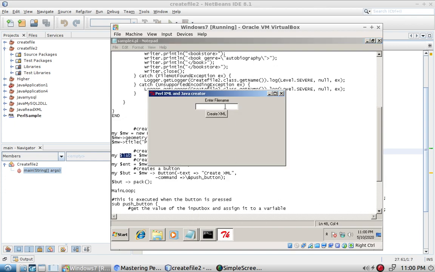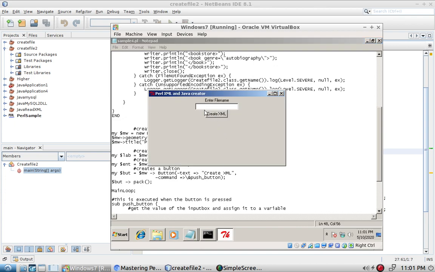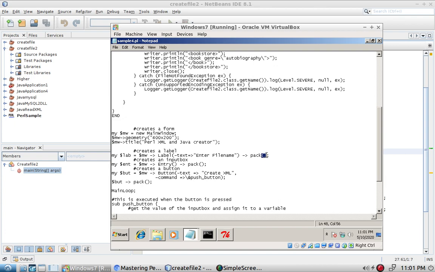Everything that this label does, you can change its text. For example, while the program is running, you can simply use this variable. And the purpose of pack here is that you can specify inside this parenthesis the position where you wish this label to appear. You can position this label in this form's left, right, or center. You can position this anywhere simply by specifying the parameter here.